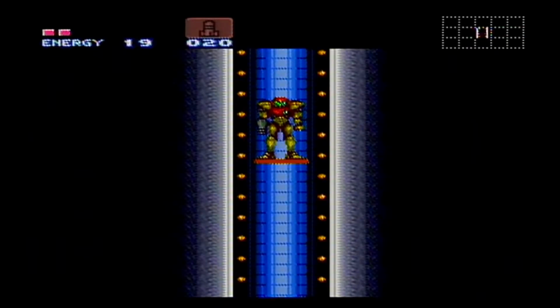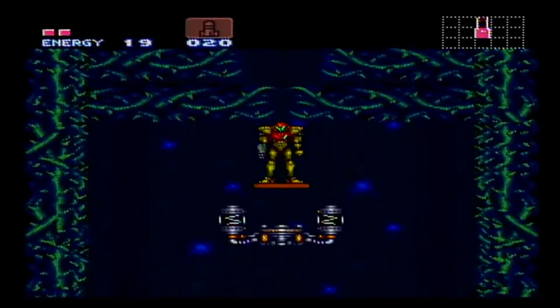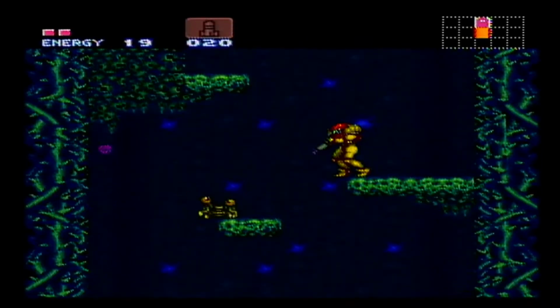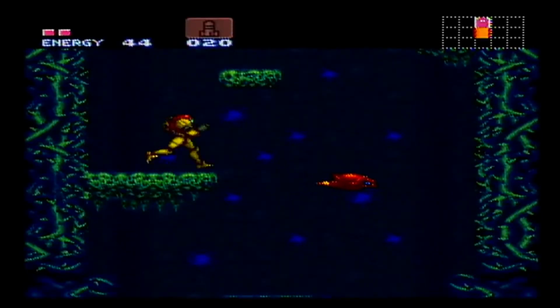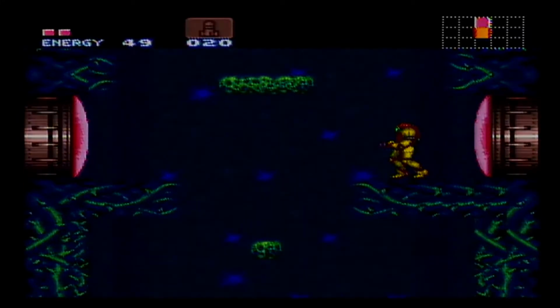And say hello to the technically new Brinstar. Which, you may notice, has a lot of Kraid type enemies. And the Ripper 2s. Okay, I don't remember. Nope.